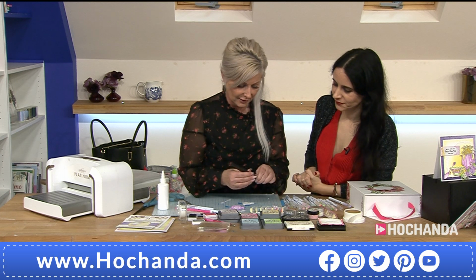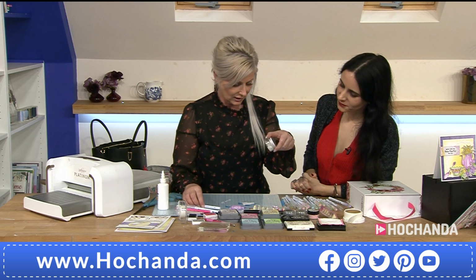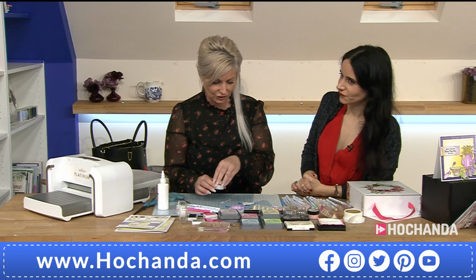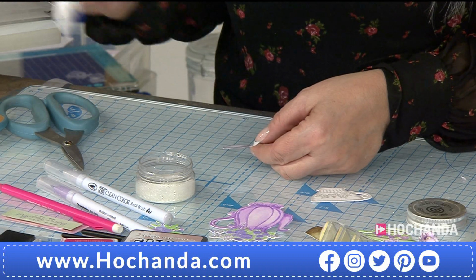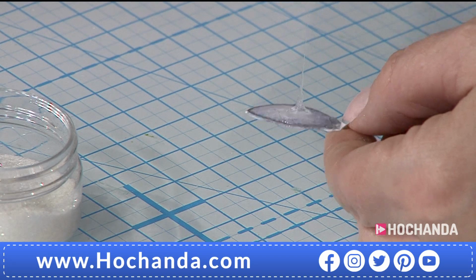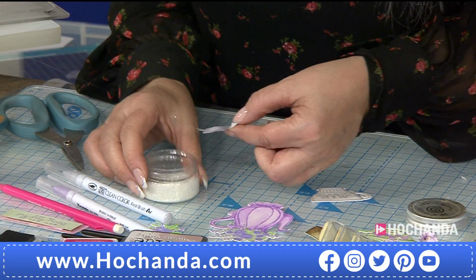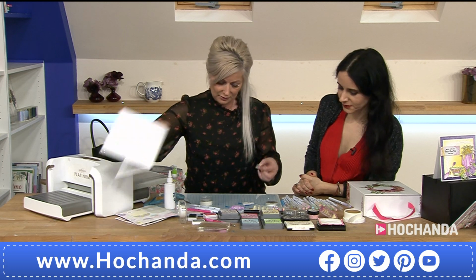Okay, that's the wrong lid. What is really good, if you've got some really thick glitter, and this isn't really a thick one, but we'll use it. If you've got a really chunky glitter, you put probably not the right glue either. I should probably use, oh no, this is fine. Yeah, that would be good. And then let me just take a bit of card so it holds the card.